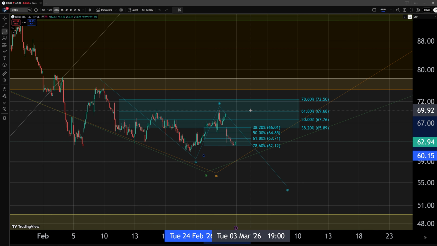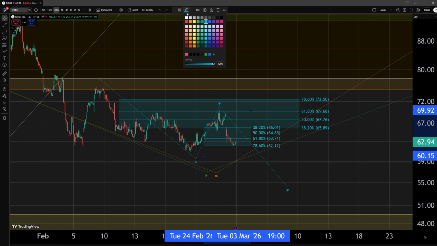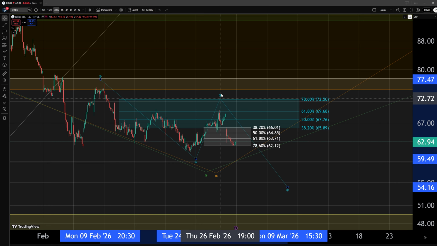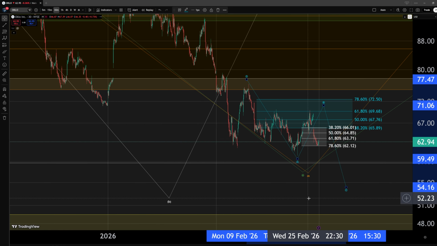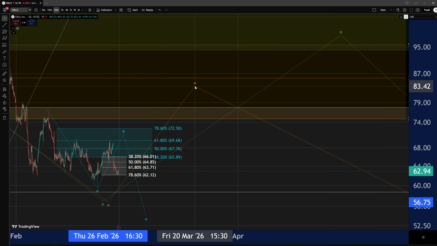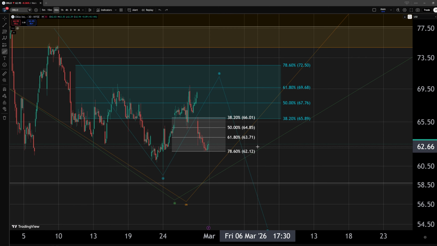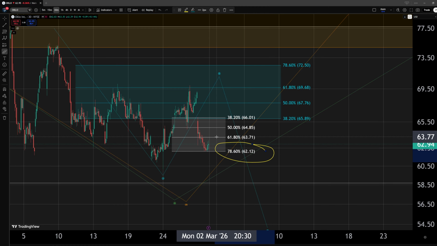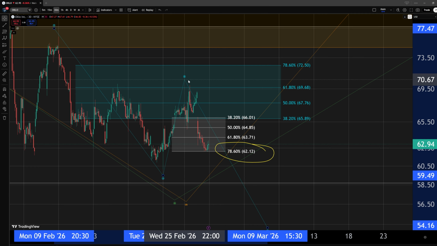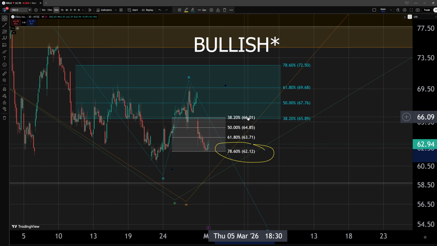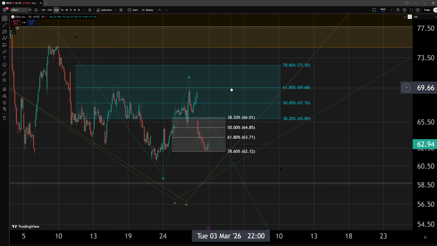an area of support for continuation to higher prices, whether that is within this internal wave B in blue, whether that is within this larger wave 4 in orange, doesn't really matter to me. But what I'm focusing on is this 78.6% retracement in white at the $62 that would signal to us when broken that we are likely going to look for an extension within possibly this blue structure, potentially something even more bearish. But in the end, it's not to focus on the exact count, especially within such a small time frame.